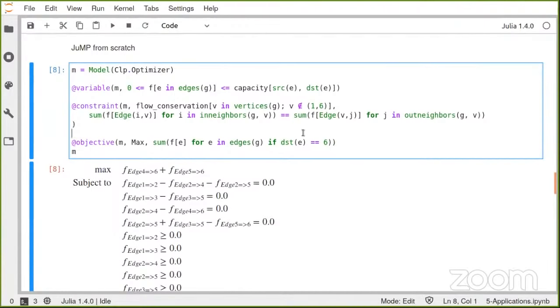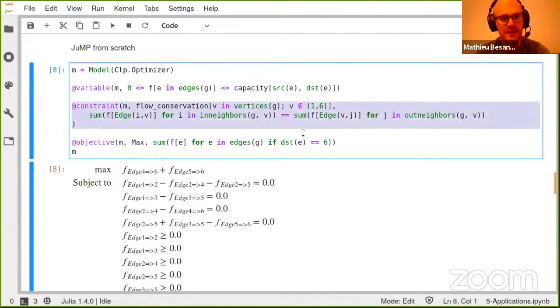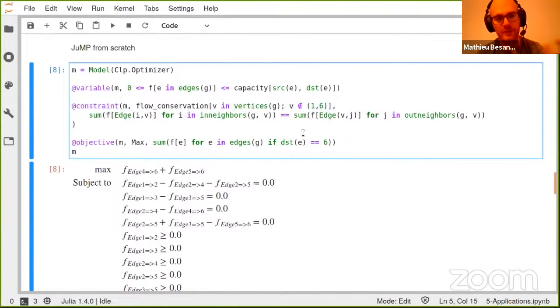Okay, perfect. So here you have this second constraint, which is the flow conservation. So again, flow in equals flow out. And here, this is the name of a constraint, and then I index it by the vertices. And I can filter here, so V for all the vertices of G, such that V is not in 1 and 6. So V is not the source or the sink. And then this is basically just summing up the incoming and the outgoing flow. And finally, maximizing my objective, which is maximizing the sum of the flows of E for E in the edges if the destination of E is my sink here.